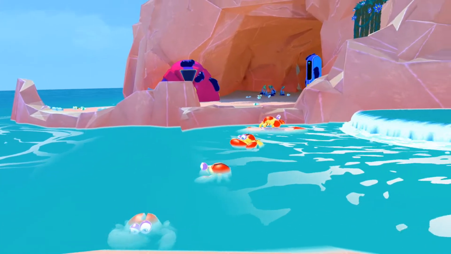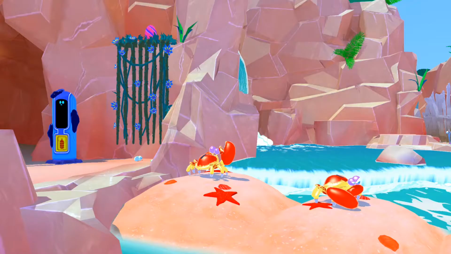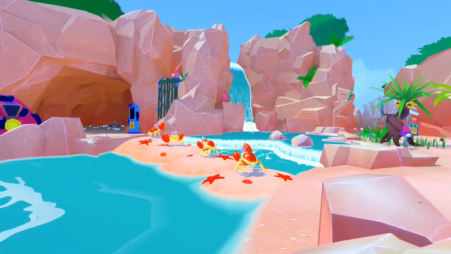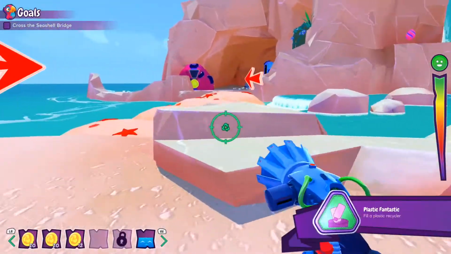Oh. Oh! Thank you! That's pretty cool. That is pretty cool. Yeah, they're a little dense. Do the crab dance. Aw, look at you. You're so cute, but you're a little tiny. Okay, let me cross this bridge.